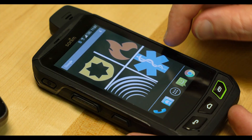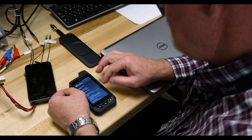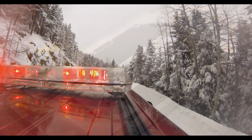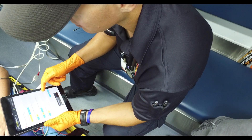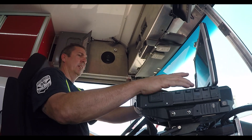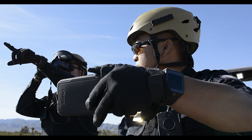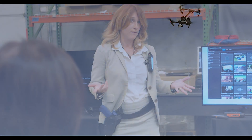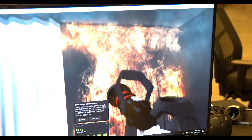And with an eye on innovation, we are also supporting research and development related to public safety broadband technologies. Our work in the lab supports the work public safety does in the field, meaning our job is to ensure the network delivers when public safety needs it most. And since public safety is the best to tell us what works and what doesn't, we look forward to having first responders participate in our lab demonstrations and user evaluations.